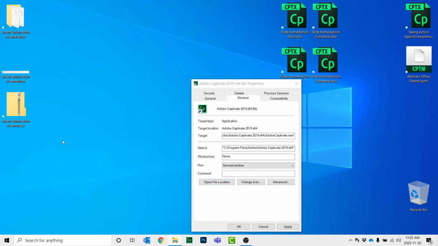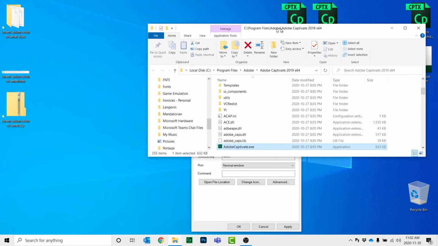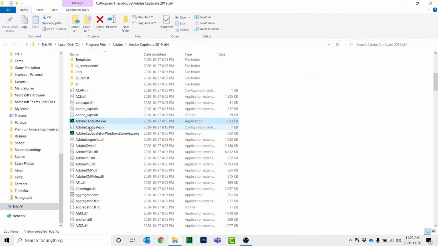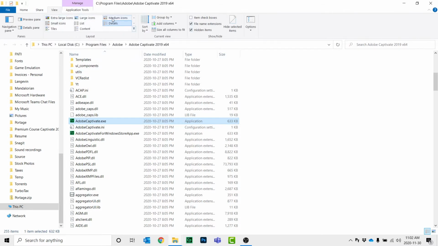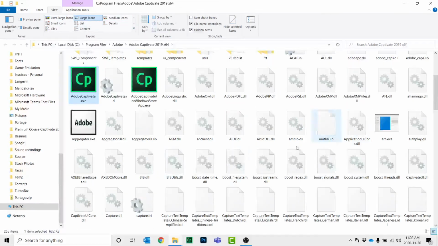And it's opening up in a different window here. You'll see that there is a file, and let me just change the view here. The file I'm looking for is this one here, Adobe Captivate.ini.